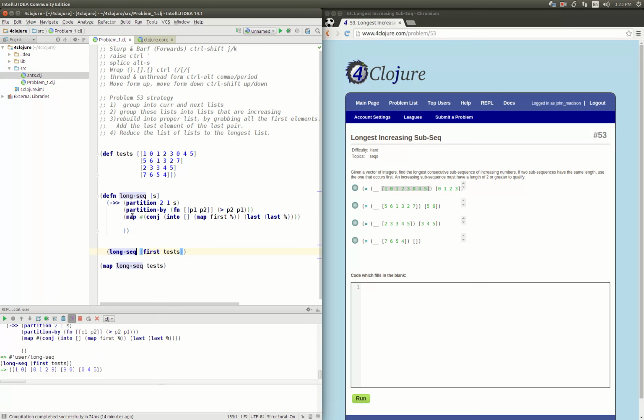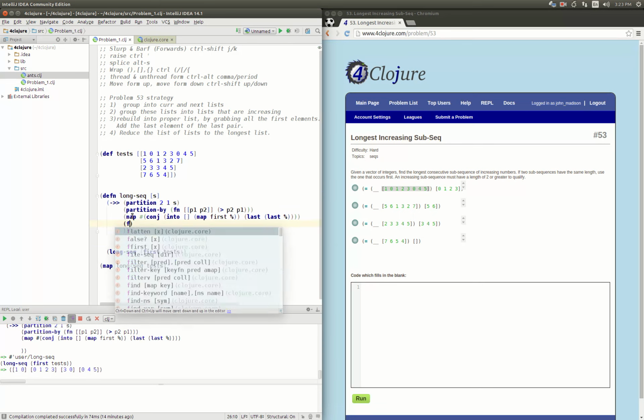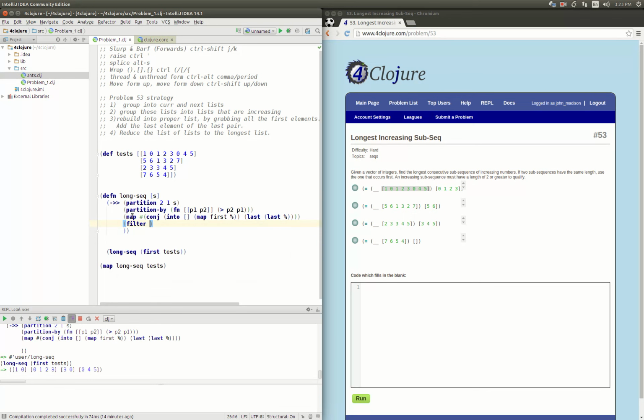Now what we need to do is get rid of the ones that are not increasing. Okay, so we'll filter, and we can make a function here.